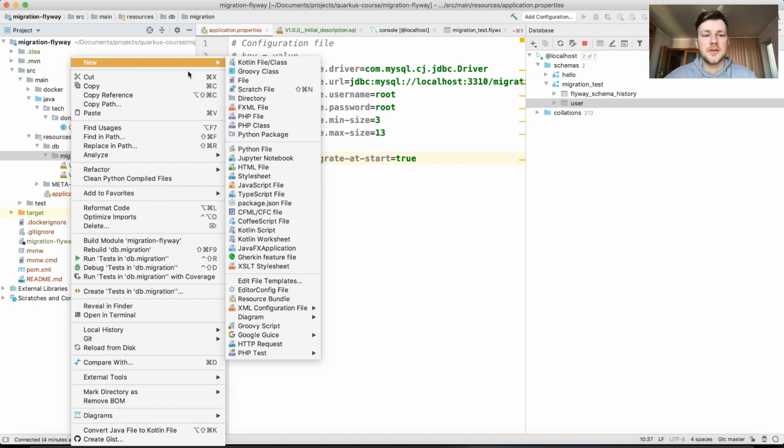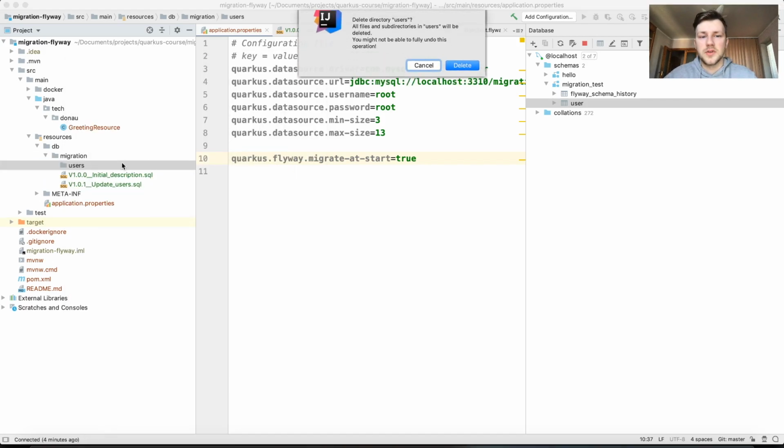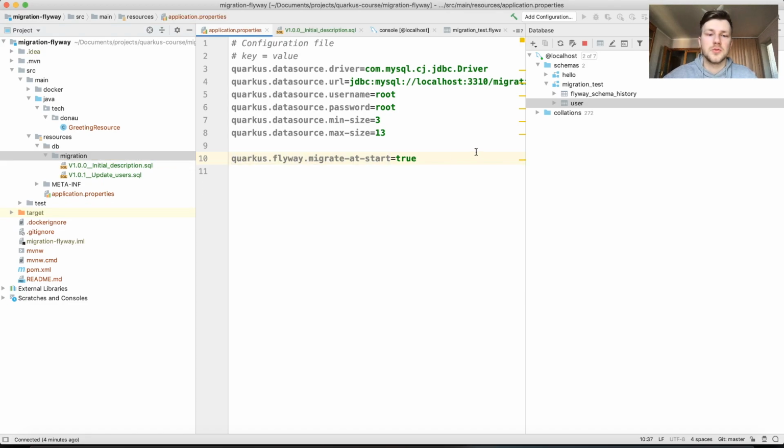And the only thing that you'll need to specify is a folder where the migrations will be. So you can like create new folder here and then call it users, and you'll need to point the Flyway to this. This can be done with the locations, and here you need to specify, so this will be the root of the resources folder. So you can say db migration users or something like this, right? So this is if you want to, and of course you can inject it as well if needed. So yeah, now you know how to use Flyway.